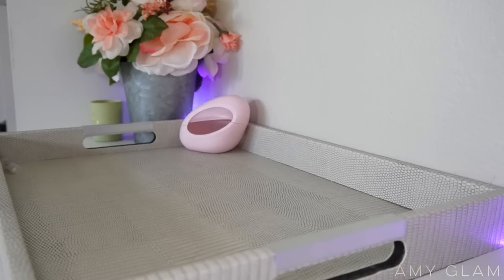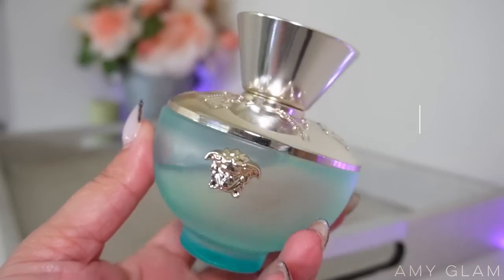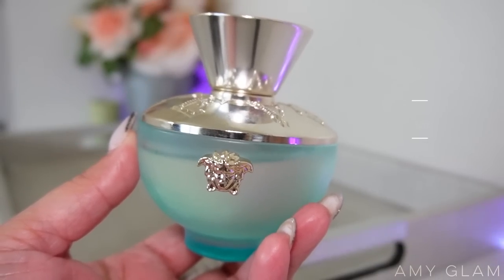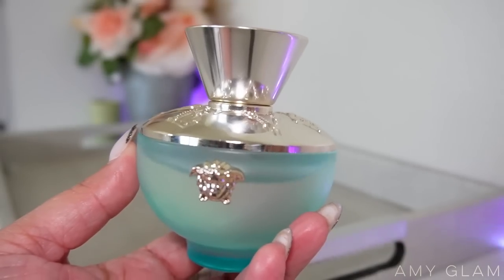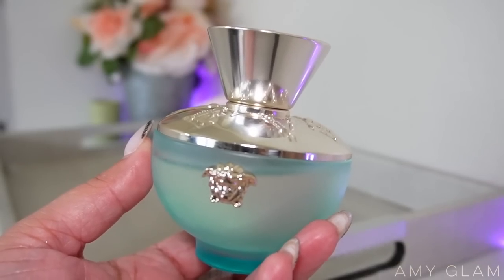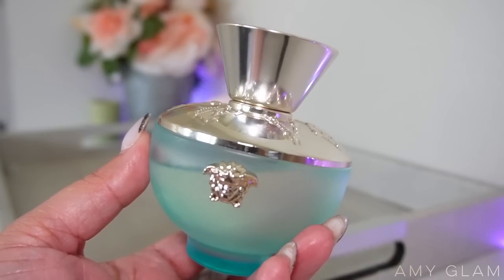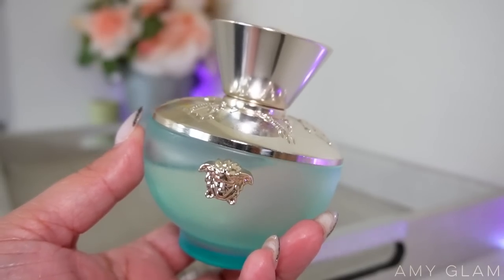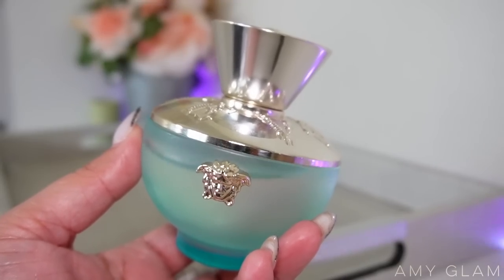Here is one I raved about so much when I started YouTube — it was a very special perfume because I was getting used to the tropical weather here. I remember when it was released and it was perfect for the weather. This is Dylan Turquoise. I love the bottle and the perfume itself. I got a 3.4-ounce bottle, which is taking me forever to make a dent in. But it's beautiful for springtime and summertime — a citrus, fresh aquatic scent with guava, which makes it extra special to me.